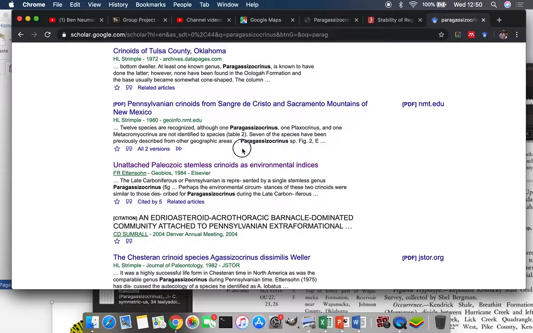Now, in some cases, you'll see it written like this, Paragaceocrinus sp. That means they were sure enough to know that it was part of this genus, but they weren't sure enough to be able to say exactly which species it was. You're probably talking about somebody who's better at ecology and is not really a taxonomy person with their fossils. And that's okay. It takes all kinds, right? And so in that case, you can treat it as some version of Paragaceocrinus, and if they've got a good picture of it, you can still describe it and point out the similarities and differences, because they will be there, and that'll still be interesting.